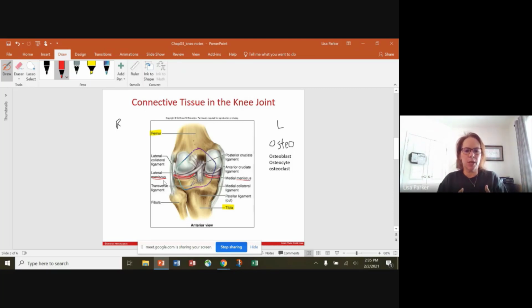There's a very poor blood supply with cartilage, so it's very poor healing. So if it gets damaged, it takes a long time to heal, if it heals at all. Wear and tear on that cartilage results in things like osteoarthritis. That's when the cartilage breaks down and you have bone rubbing on bone. That friction that results gives us the pain of osteoarthritis.